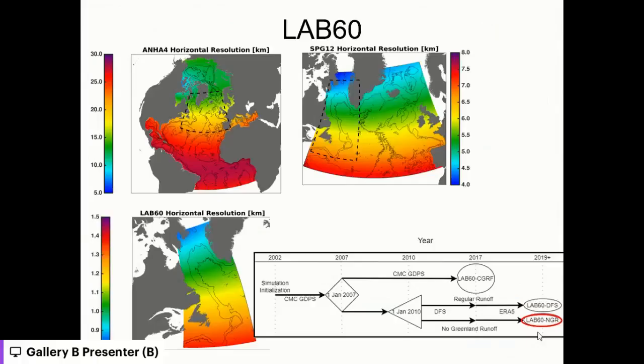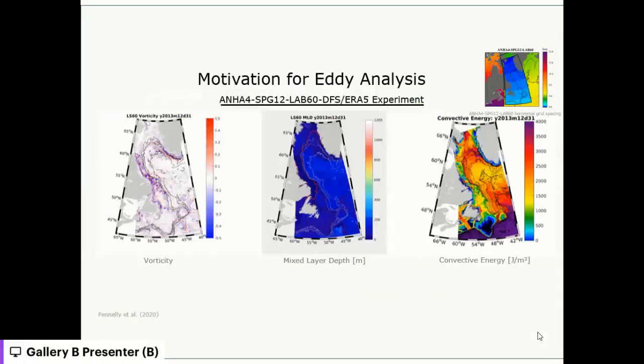So previously we've done work, and I've talked about this before, where we went to 1/60th degree in the Labrador Sea using a triple AGRIF or a double AGRIF nest. So resolution's down to 1 kilometer, as shown in that bottom left plot. And the motivation is that it can resolve the eddies. I'm just going to play those two for now.